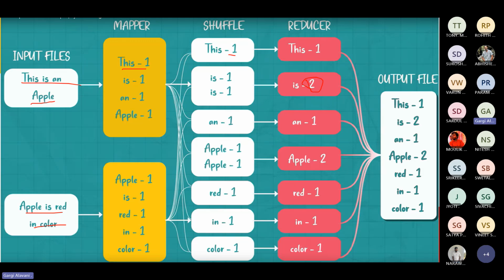Once you do the reduce phase, in the next phase, the output file is generated where you get each word and how many times it is repeated. This is a simple example of how the MapReduce framework can get different input files. Once they get different input files, it maps these inputs. Then there is a shuffle that occurs, and after the shuffle, it is reduced, or whatever computation needs to be done is done, and then the output file is generated finally.